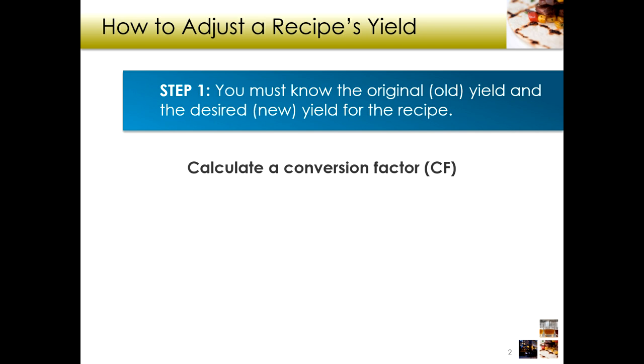We're going to calculate a conversion factor by using the following formula: the new yield over the old yield, new over the old. So if we had a recipe that made 10 portions and we wanted 5, we'd do 10 over 5, so we're dividing the recipe by half. Pretty straightforward, except not all the time do we get nice even divide by 2 or double recipes. We need them more accurate because we need the actual portions so we don't underproduce or overproduce and produce wastage.